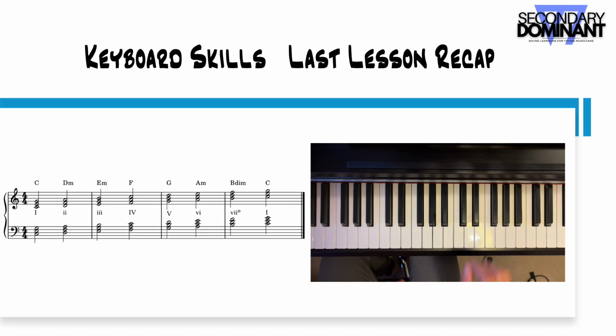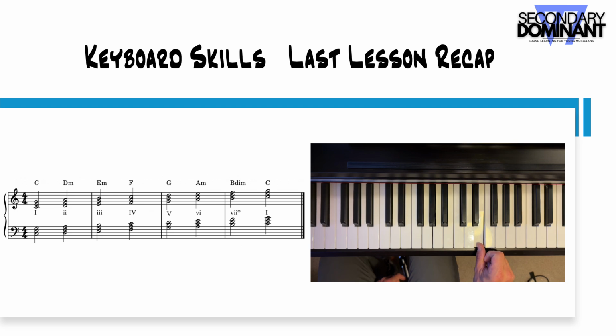When this is done from each degree of the scale, meaning that each note in the scale becomes the root note, and the third and the fifth is added to make a triad, a family of chords is created. We've just done the C major off the C. Let's take D as our root note. D, 2, 3, that's an F, 4, 5, that's an A. We play all those together, we get a D minor chord.